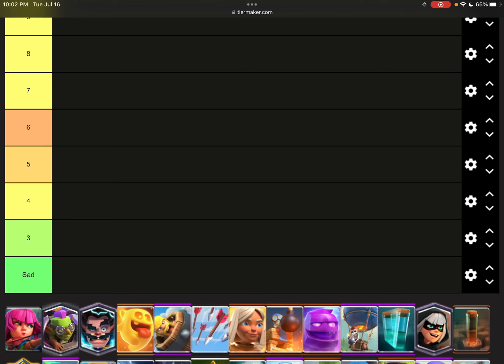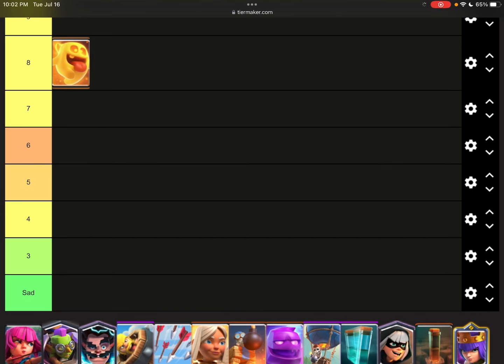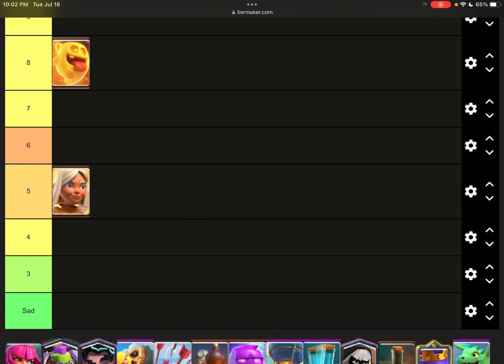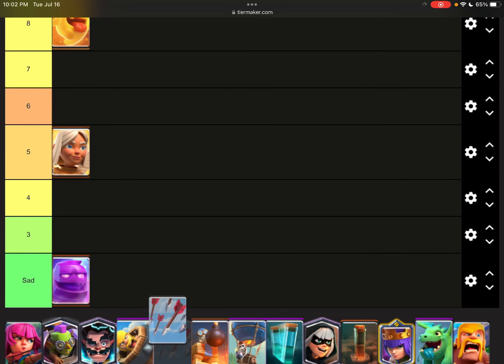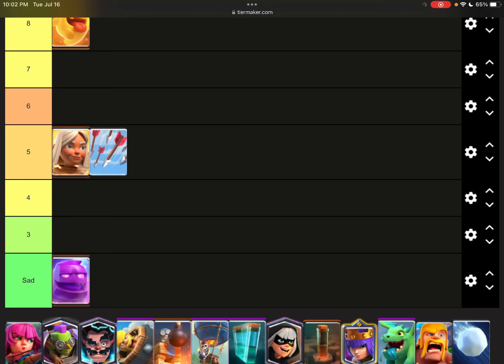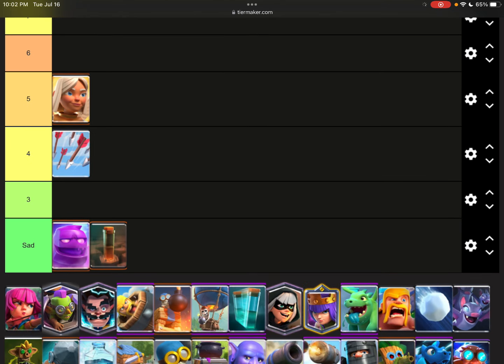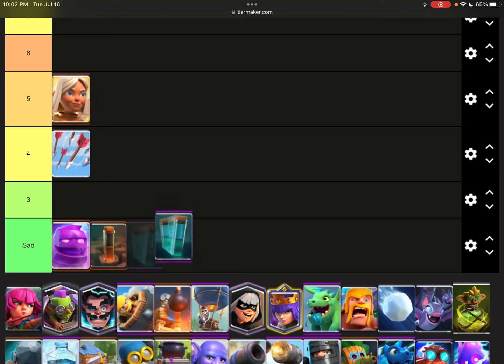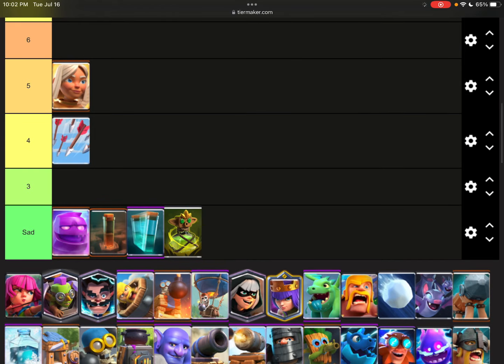So we're going to start off with the Heal Spirit. Heal Spirit's pretty cool. We'll put him in like 7 or 8, honestly. He seems pretty cool. Alright, next up, Healer. We're just going to put in 5. Seems alright. E-Golem, going in sad. Arrows seem like a solid 4 or 5, you know? They're just arrows, I don't know what to say. I don't like the Earthquake, you know? Doesn't seem too cool to me. Clone, Curse. We're just going to knock out a few guys while we can, honestly.